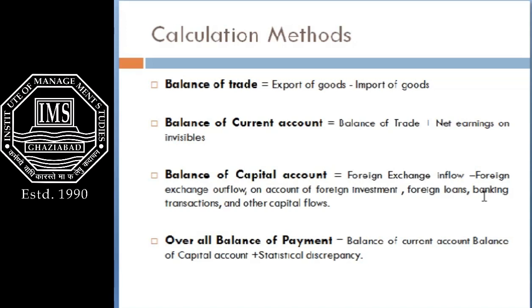These are the basic methods by which you can calculate, like how to calculate. These kinds of practical questions you'll always get in the exams: how to calculate balance of trade, balance of current account, balance of capital account, and overall balance of payments. So these are the basic differences.